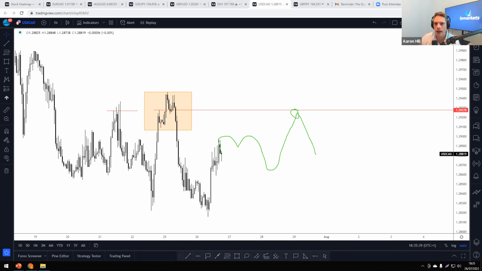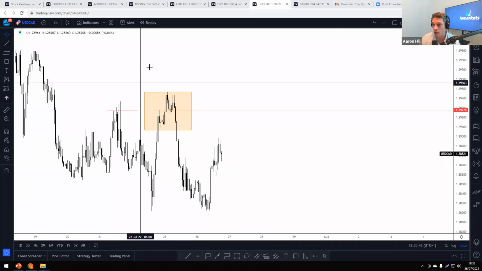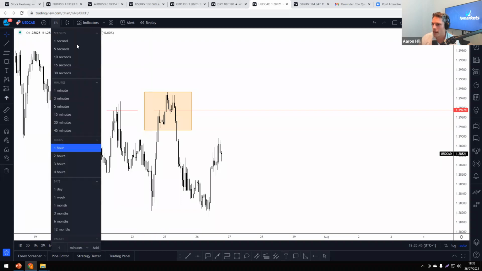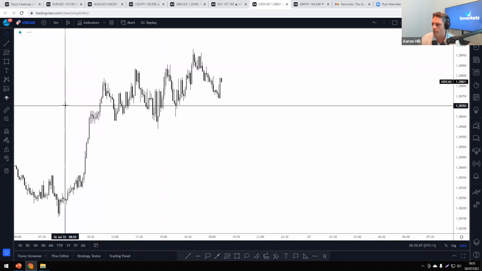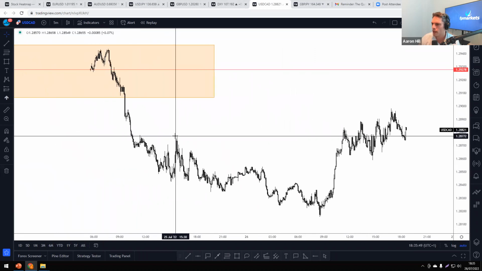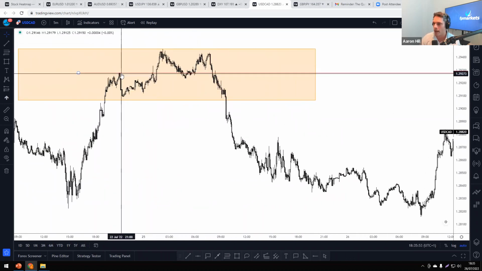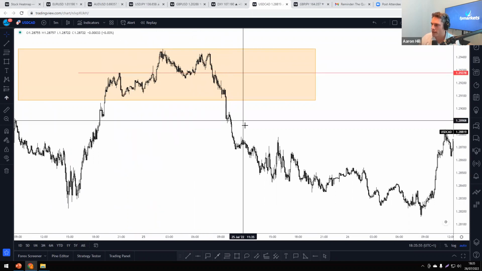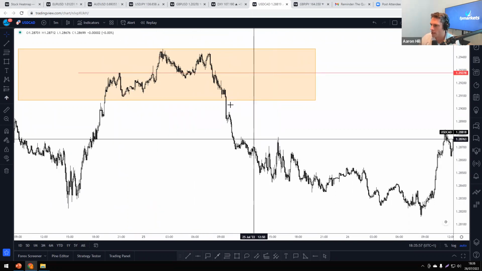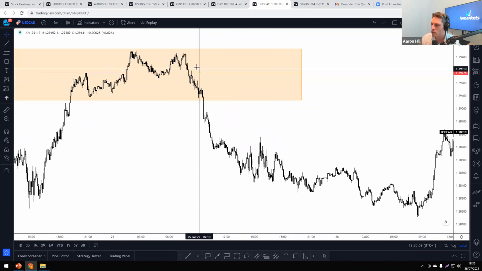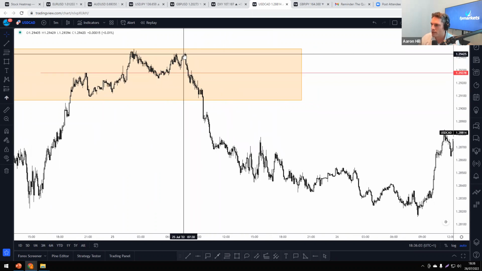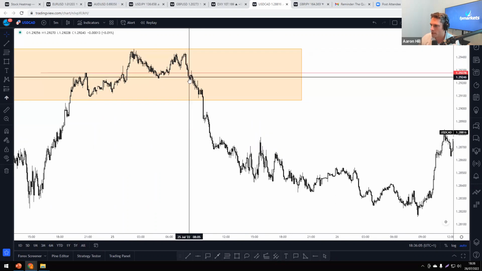Now, Raphael, to your question that you had, which is a very good question, by the way, we can zoom down. So this is the H1. Let's go down to the M5. All right, so this is the left shoulder on the H1 time frame. The high from the H1, the subsequent lower low on the H1. Now, what we do is we drill into this area here. We drill in, all right? So as you can see, the M5, it's dropped lower here.